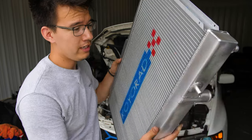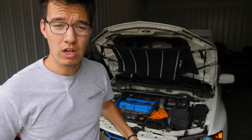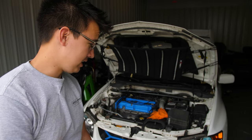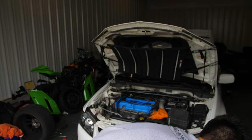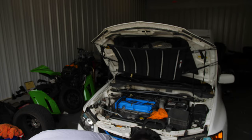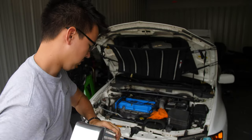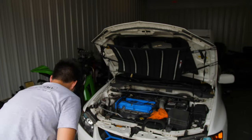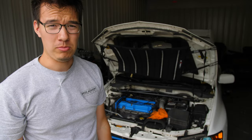Okay, so we are going to go ahead and install now this Koyo radiator to help keep temps cool on track. And at this point, we're pretty much done with things that I need to do as far as safety or reliability on this car. But I figure while I'm in there, in the front of the car, might as well just do this TurboXS intercooler. But then while I'm in there, might as well just do this MAPerformance lower intercooler pipe.